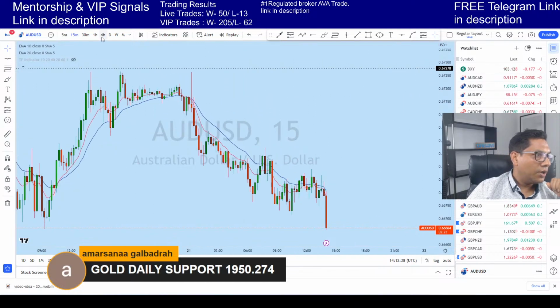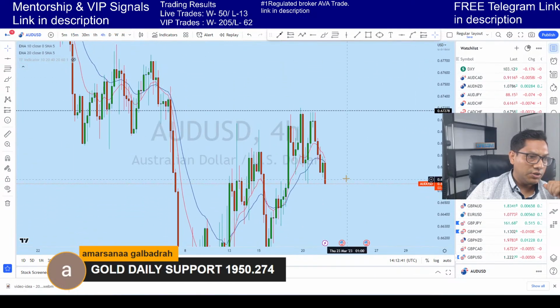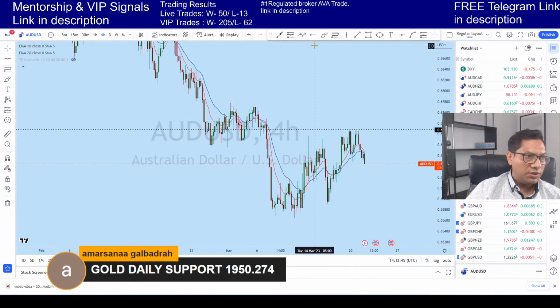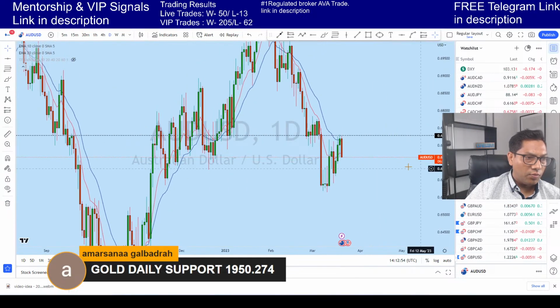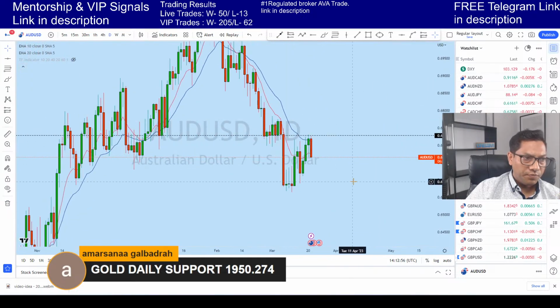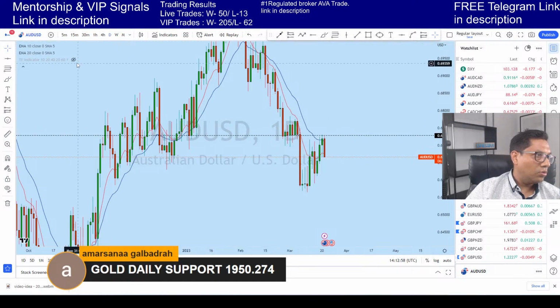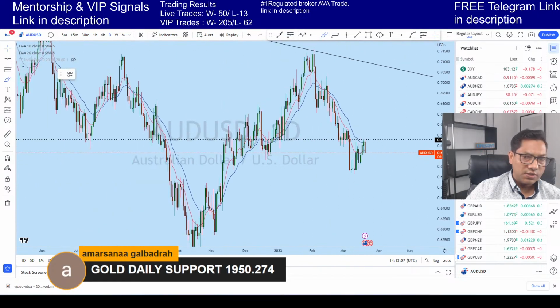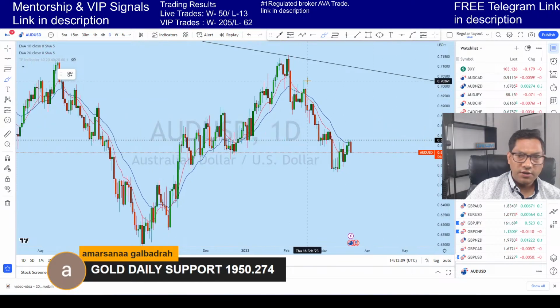Okay, I'm just looking at the bigger picture now. AUD USD, as you can see, has also formed a head and shoulder in that long zone. With that creation of head and shoulder, if I look at daily, from this daily 20 EMA the price has now started to drop again. This is a very important area where we have seen AUD USD creating a downward trend.